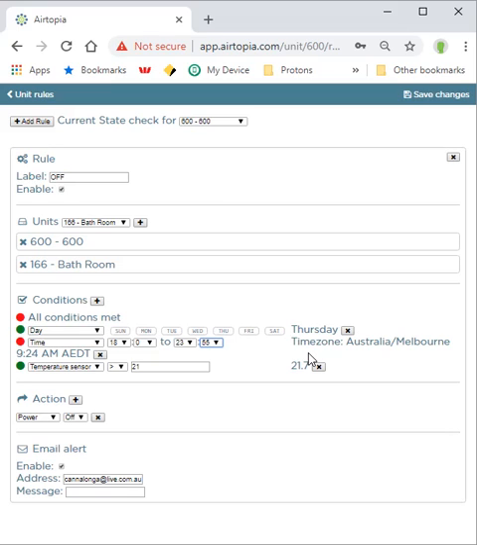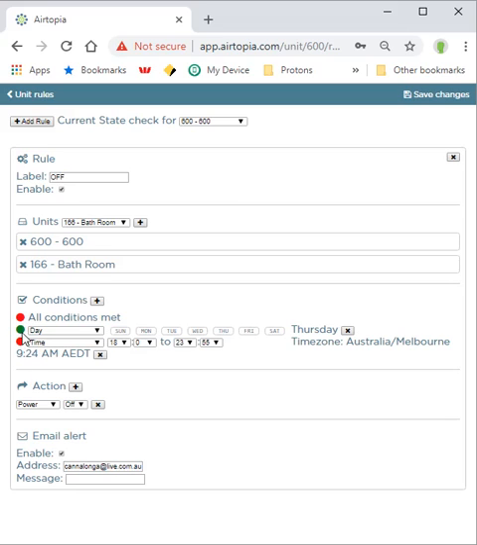So if someone turns it on but you want it off, it's going to fire the off command again every 10 minutes to make sure that it stays off. And in these conditions, you don't really care about the room temperature. It's really just every day at 6 o'clock, I want the off command to be sent to the units that are in this block. Okay.